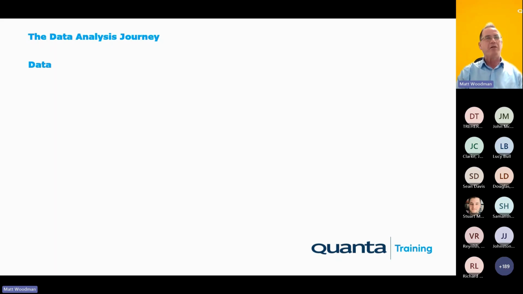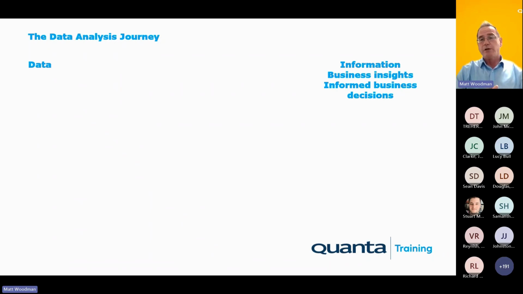If I'm going to stare at a table of service tickets that have been raised on the IT help desk, what I actually want to know is which particular service caused the most service tickets to be raised in the last month. I can look at that list for an awfully long time, and I'm not going to get that kind of insight. So data is great, but it's the starting point; the end point of the journey is information.